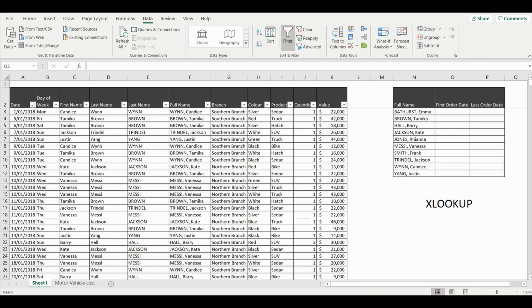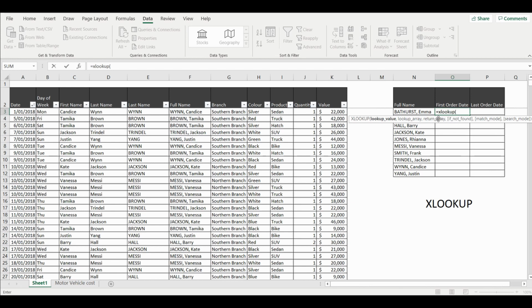So we'll get started with the formula. We'll click into the cell and start typing, equals XLOOKUP, open brackets. There's actually 6 prompts here within that formula. You only need the first 3 to get started. There are a few more options for more detailed XLOOKUP formulas, and we'll go through that later in the clip.